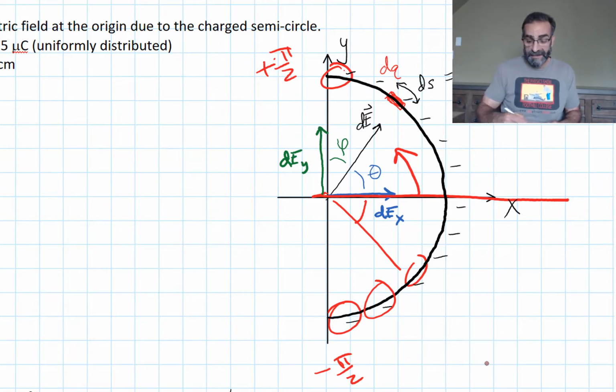But we don't have to do that. In the next case, I'll use the other angle here, and you'll see that the limits of integration change. Forget about some overall rule that the positive x-axis is theta equals 0. That is not the way this works in physics. You pick the angle that makes sense, and you define your origin and you define your 0 for the angle. So in this case, we happen to pick the positive x-axis with 0 like you're used to doing in math class. But in the next case, we won't do that.